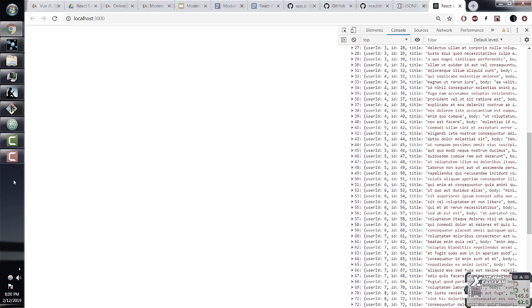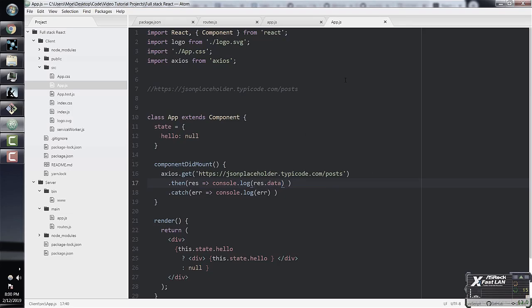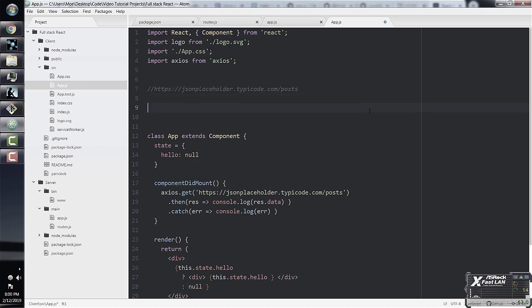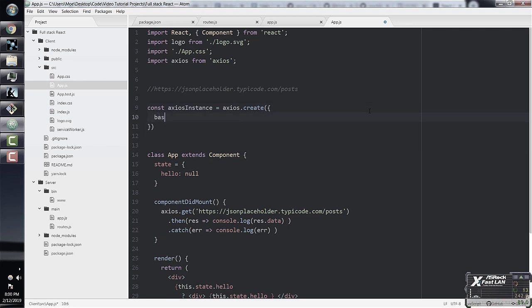I'll also show you another way we can use Axios to make requests that you might find useful. And this is using Axios as an instance. So outside of our class, let's create a const called axiosInstance, and set it equal to axios.create, and then parentheses, and then let's create a property called baseURL.